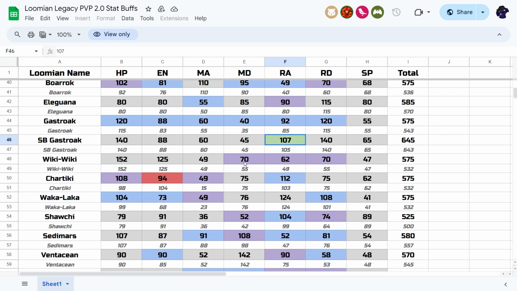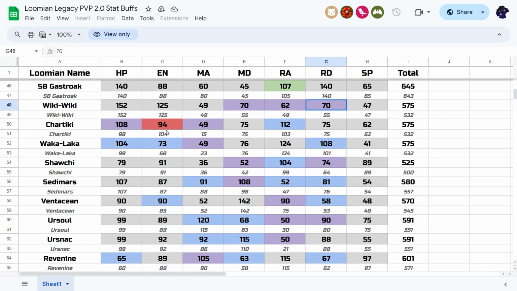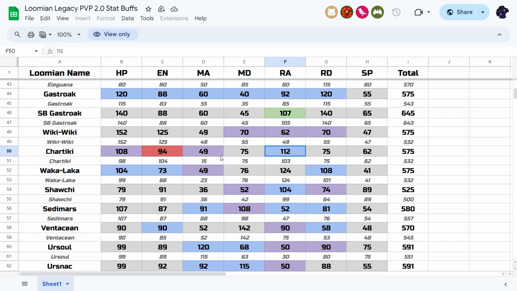actually. Wiki gained 15 melee defense, and it now has 62 range attack, so it's a little less passive, not really much though, and then it now has 70 range defense. Chartiki actually lost a bit of energy, and then it got a monstrous amount more range attack. However, most of its stats did get dumped into the melee attack and HP. Waka Laka also got 104, 73, 49 in its HP, energy, and melee attack respectively. It now has 108 range defense.